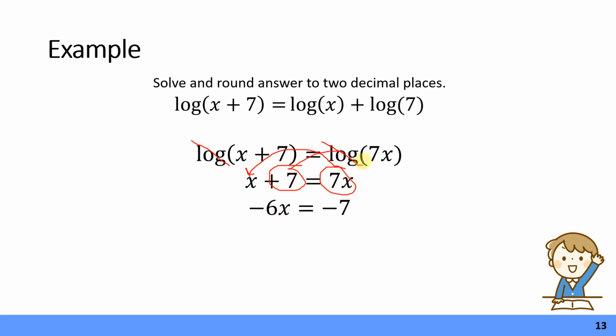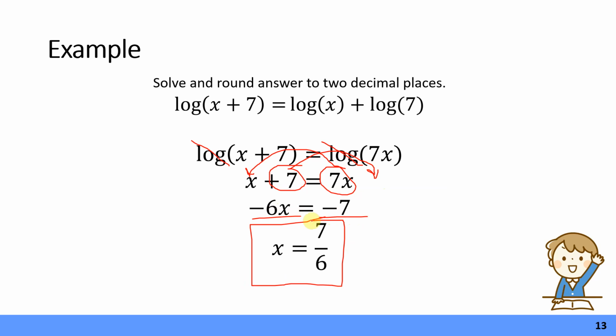And this one doesn't have an x, so I throw it to the other side and it becomes a negative 7. All right, believe it or not, we are kind of done, because the only thing I have to do now is divide both sides by negative 6. And I get my final answer of 7/6. Again, it becomes positive because negative 7 over negative 6, negative divided by negative, is a positive. And this right here is my final answer.